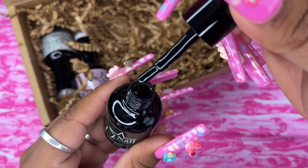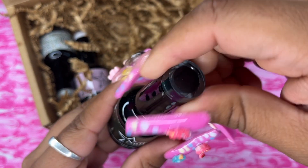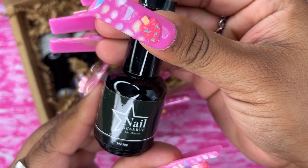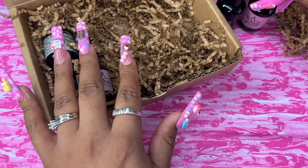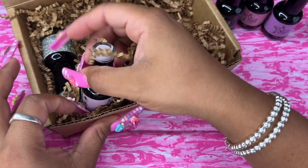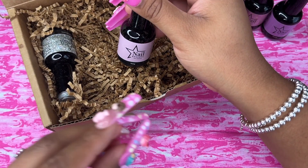This one is called 'See You.' It looks very like a black color, but I was expecting it to be more of a bluish color based on the name. They already have 'Black Addict' and then 'White Addict' for the French tip, which is what I do all the time on my toes — because I'm not trying to bend over for nothing. It'll be well worth my month at least.